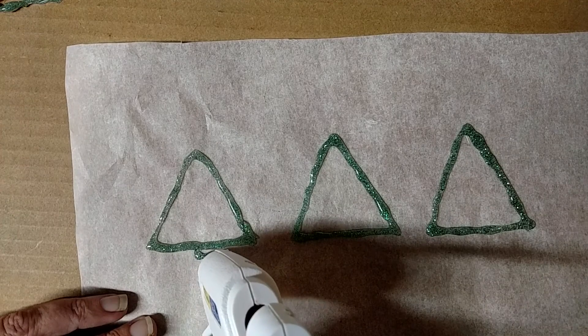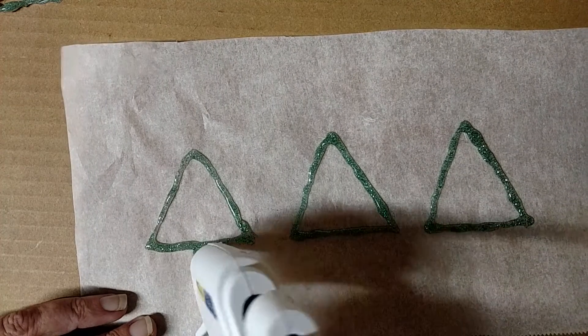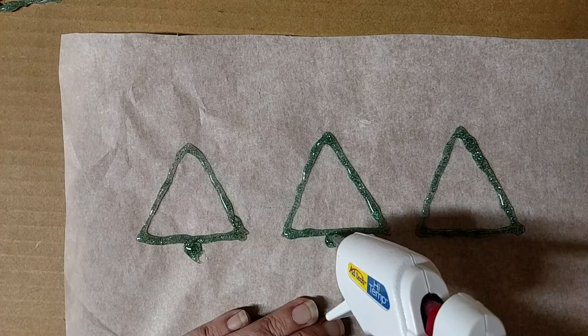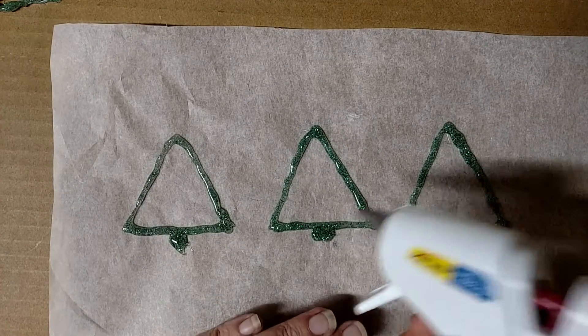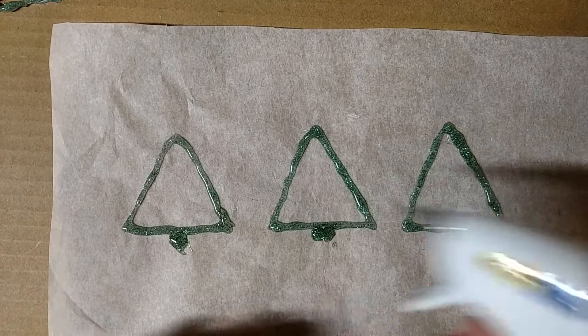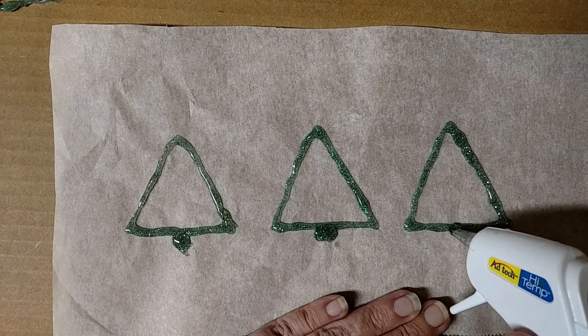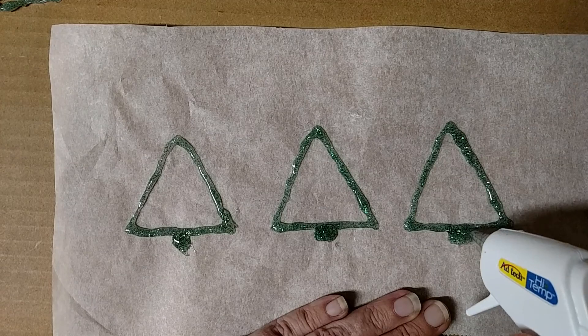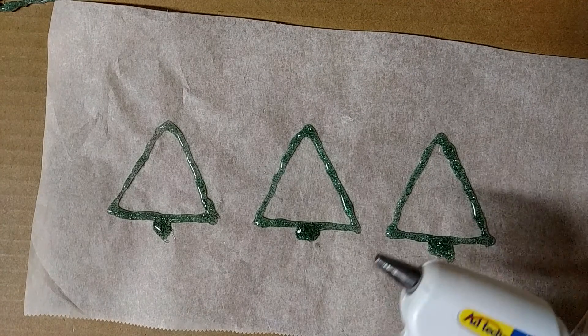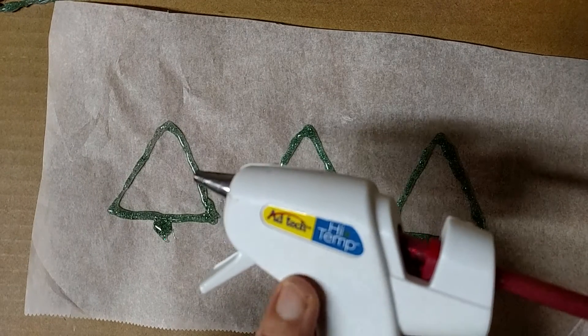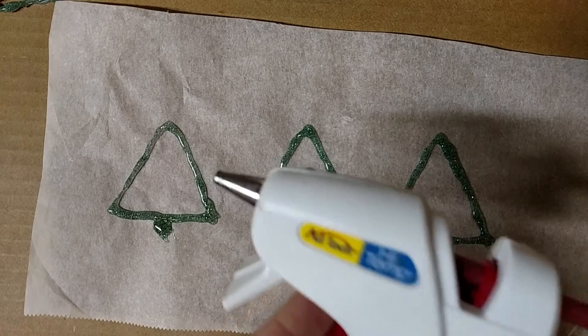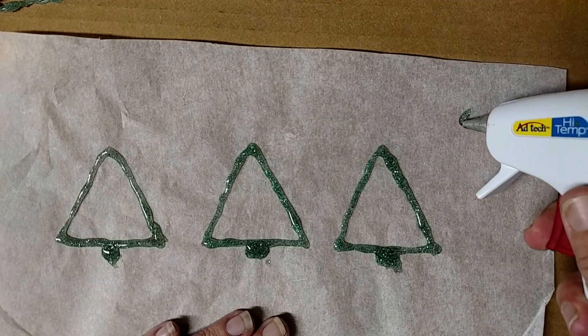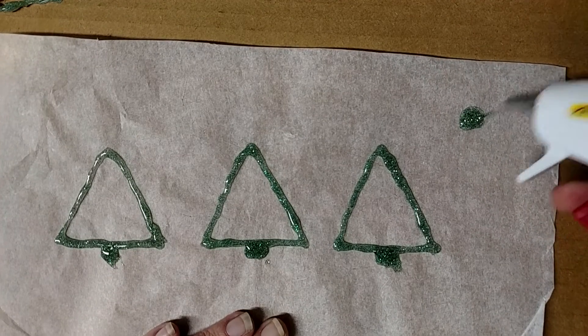But I do, like I said, they looked weird without the tree trunk. So I'm just going to add a little bit onto the bottom of each one. I'm actually going to add a little bit extra because I know I can trim it. The good thing about the glue is once it's cold and hard, you can trim it. I'm going to start on top where I was and then just kind of fill in underneath. I think that's good. I'm going to let them cool. I still have some green in my hot glue gun. So I'll probably just make some green balls and use those for something later on. We're going to let those cool and then I'm going to come right back and start with the red.